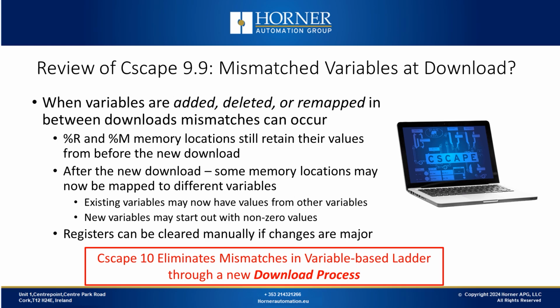There are a few ways this can be done in Cscape 9. For example, all register locations could be cleared prior to the download from the Cscape Tools menu. Another option is to utilize the setPoints feature so that some variables always contain the same value on a stop-to-run transition. For variables that must retain their value even through major program changes, these can be manually mapped instead.